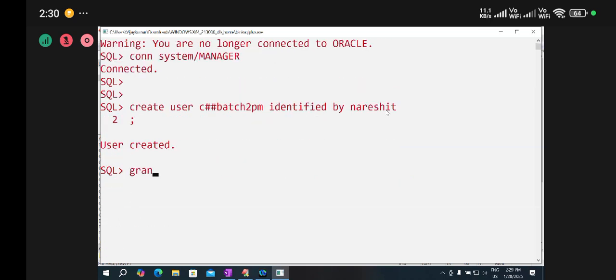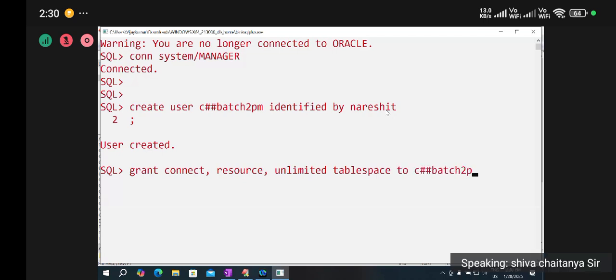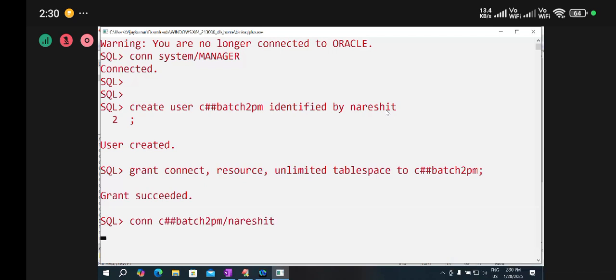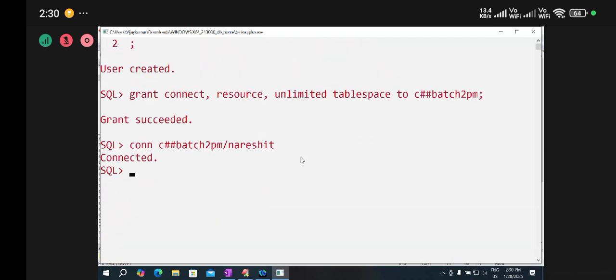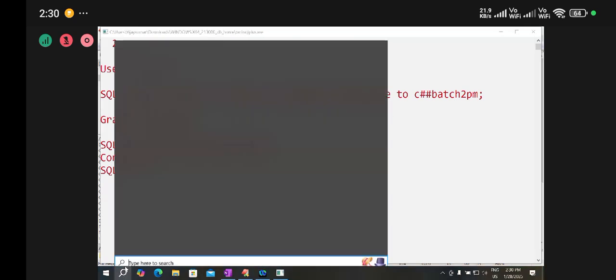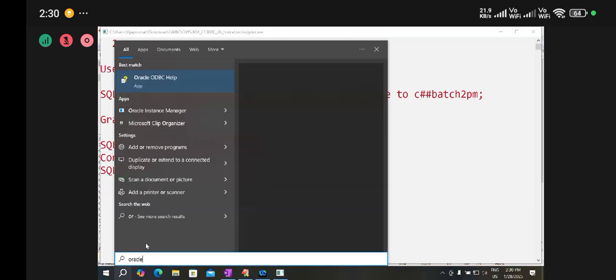Grant connect, resource, unlimited tablespace to c##batch2pm. User created. Okay. Now, let me take sample tables.